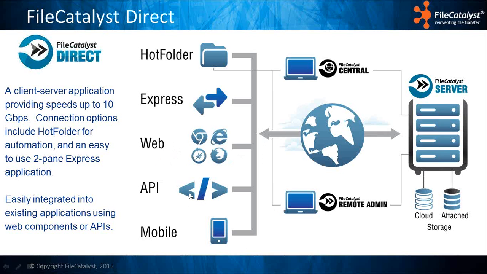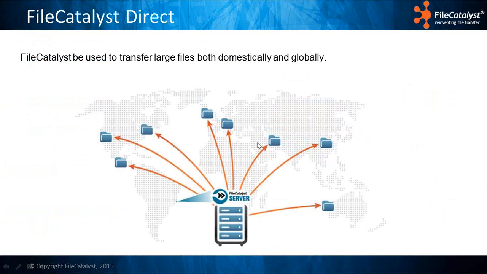APIs, well, we have APIs for Java, C++, .NET. We have SOAP, REST APIs. So options are quite big for integration here. All our APIs are bidirectional, meaning that they can upload to storage or download from storage, and then you can plug in. Also, the command line falls under our API bucket. And mobile apps, if you go to iTunes or Google Play on your phone and search for FileCatalyst, you'll find our app. You can download it. You can punch in this app the host name of your server, username and password, and then you're off to the races, and you can upload from your mobile device to your FileCatalyst server and to your storage.